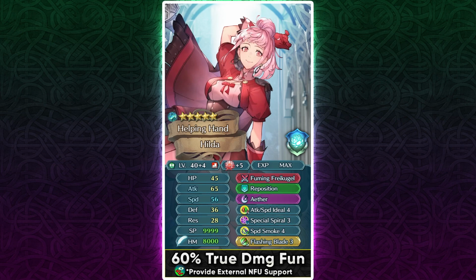Once your Special Spiral is set up, you can have Aether as a 2 cooldown special and trigger this pretty easily in a single round of combat with Flashing Blade and do a lot of damage and kill a lot of tanks.